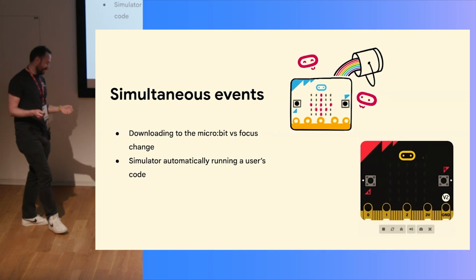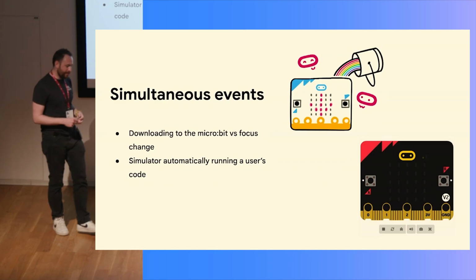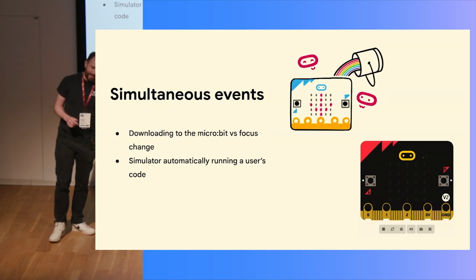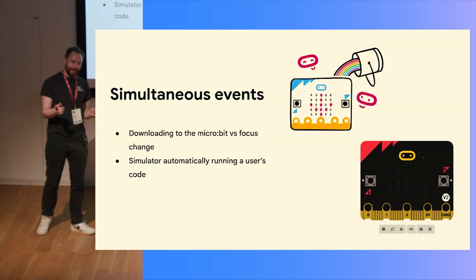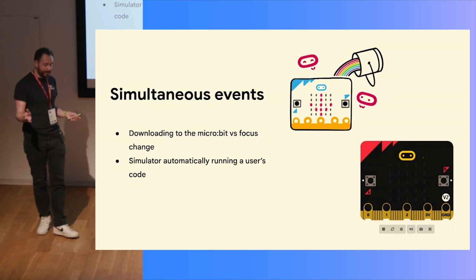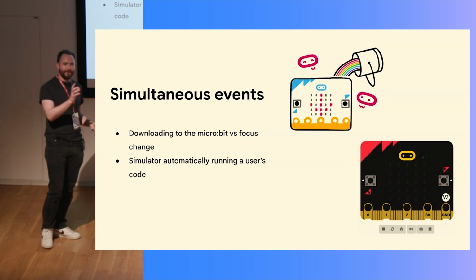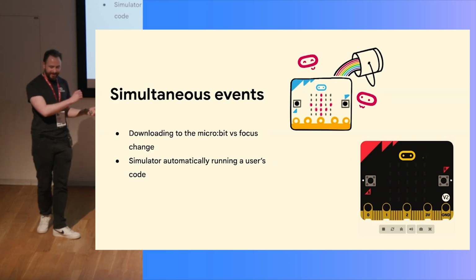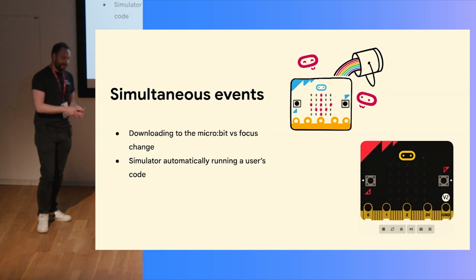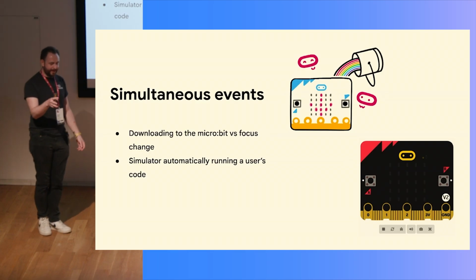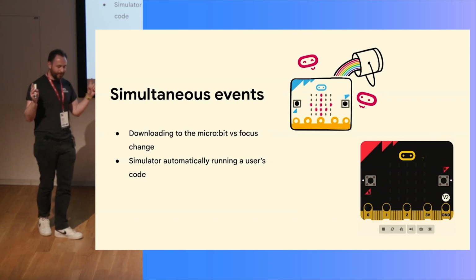Simultaneous events, this one really tripped us up. There's still no good solution to this, but say I'm editing my program. We added a single letter shortcut in the workspace, L, to download the program to the microbit. Screen reader users are often using sound, particularly on the start, to let you know what's going on. So you download, focus moves back to the workspace once the download is done. The screen reader is telling you what you're focused on. The microbit is playing some music at you, and 2 things are going on at once.